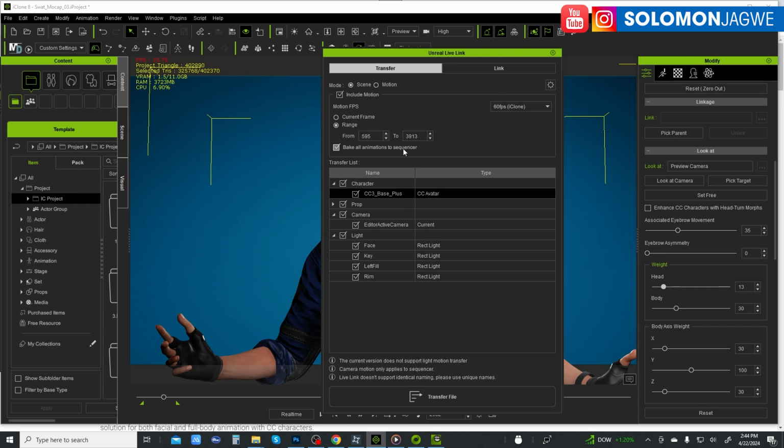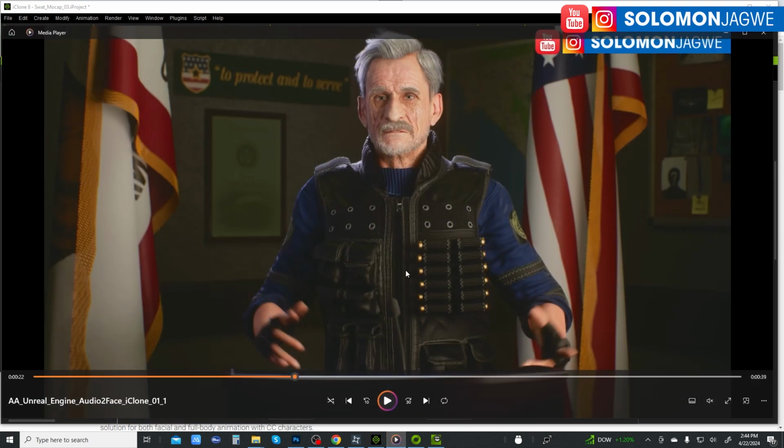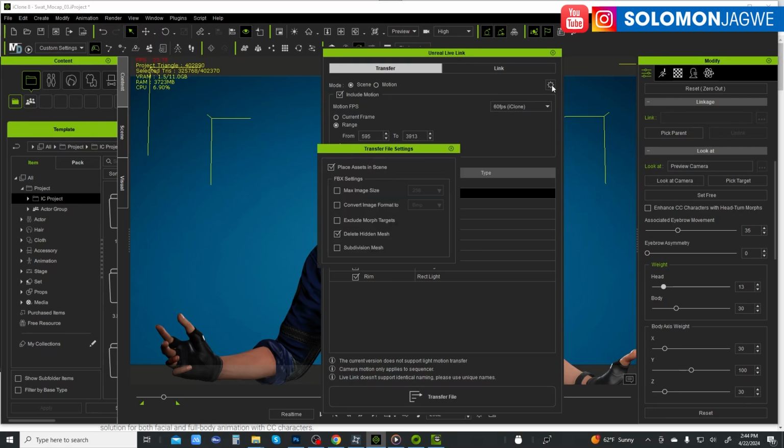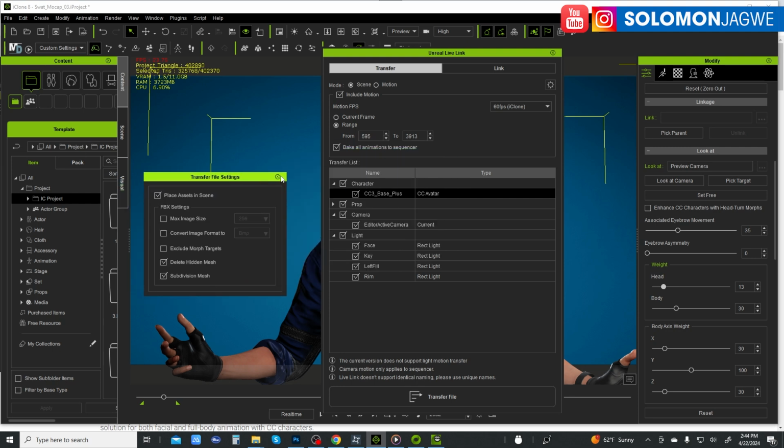So I was able to find a station where I wanted our police officer to be, and I loaded that sequence, and I just had to move it into place here, position the camera, create cameras and the lighting, and that's how I was able to get to that final result. This is amazing because in the additional settings up here, you can also send the subdivided mesh. So the character looks subdivided inside of the Unreal Engine, right?